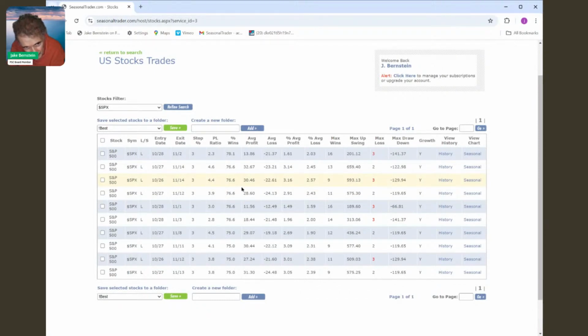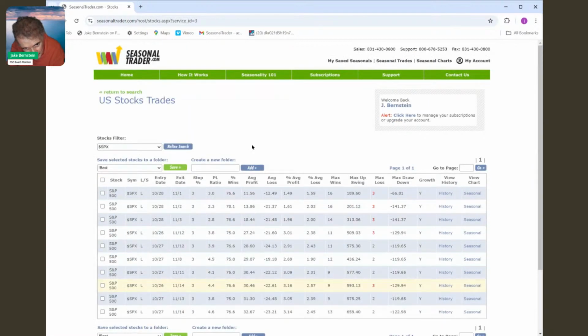So I opted to default to accuracy. If you wanted to default to average profit, you would simply do this. Put the biggest winning profit on the top of the screen. Let me show you. Here we go. So this trade would be 32 points rather than the one that we chose before. But here's the most important thing. Let me go back to the original trade. One moment, please. And that was percentage win. Here we go.